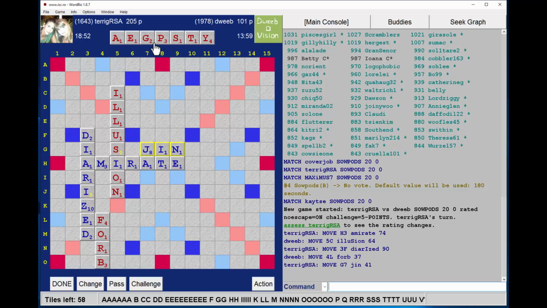Now, Egyptians is good. I think, well, certainly Egyptian is. I think it takes an S. I would need I G A P N for that. That's not available. GYP is good. That would leave an excellent rack leave. Can't see anything through the I. 58 tiles left, 13 minutes on my clock.